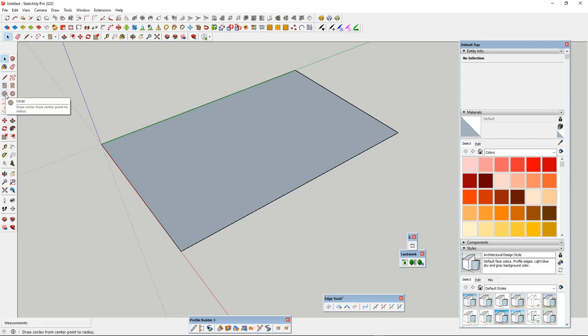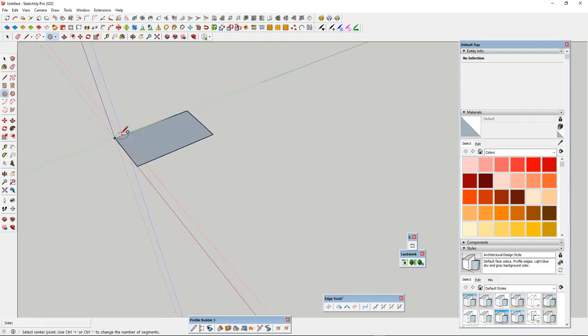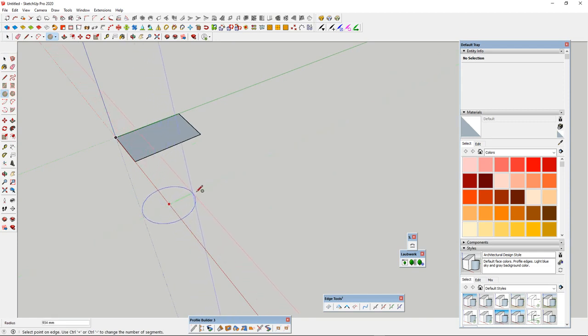For example, we have this circle, and the note says draw circles from the center point to radius. So if I click on that and zoom out and I click there, I'm able to drag out a circle, a circular plane like that.